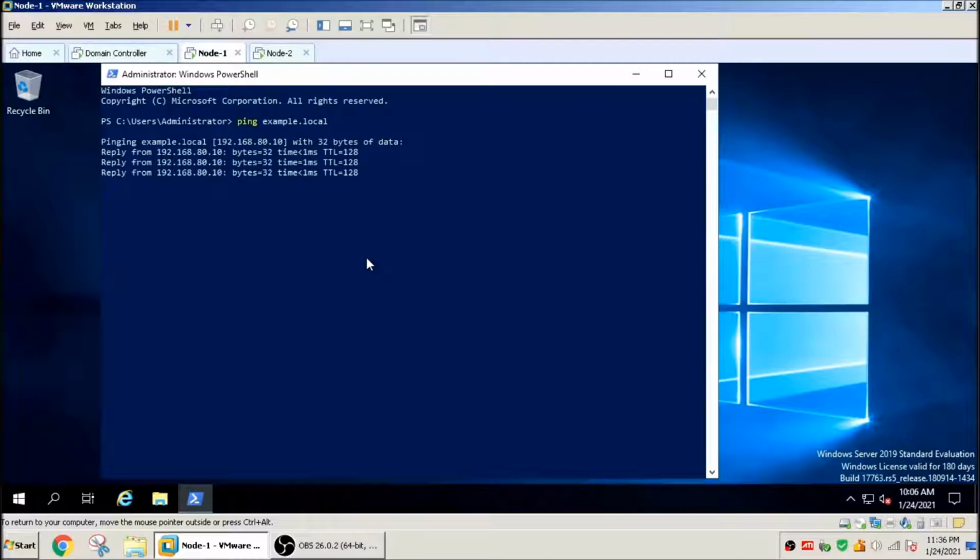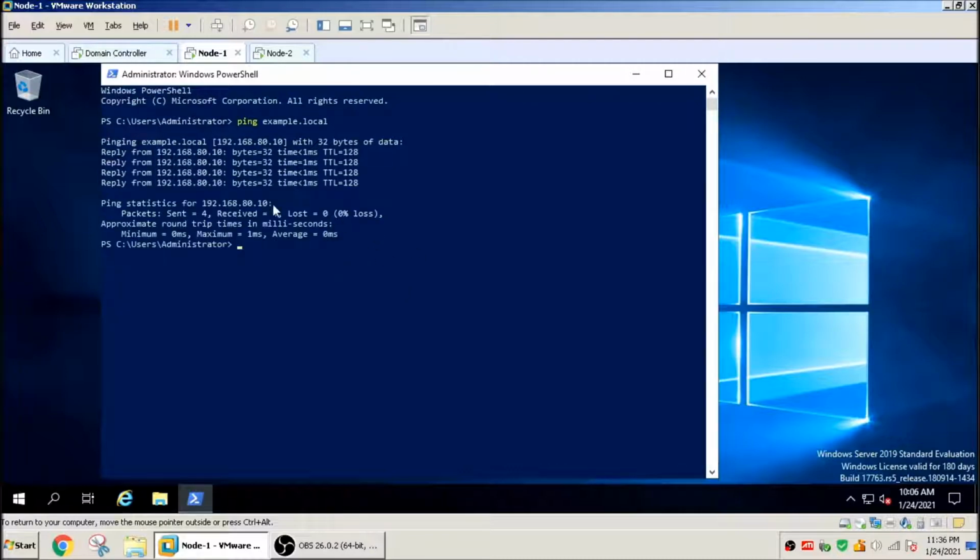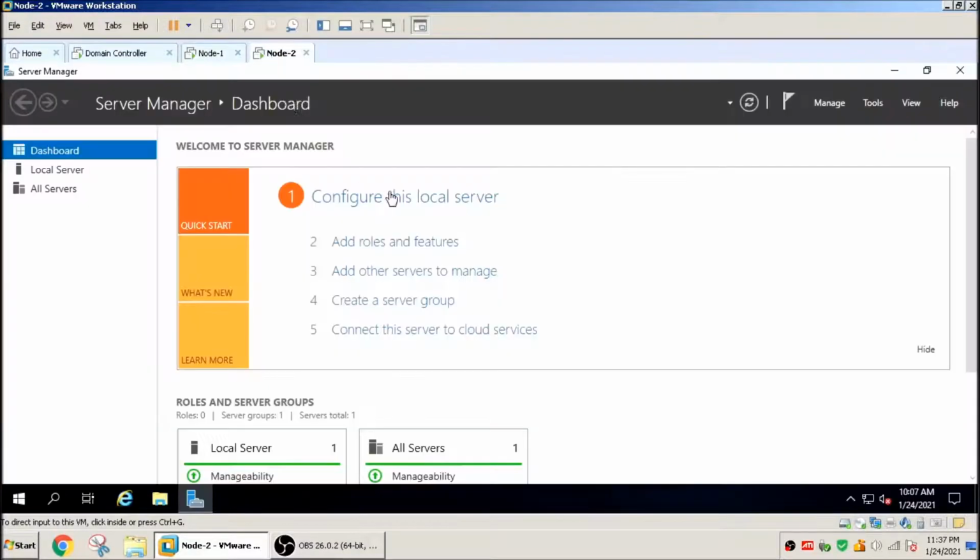Okay, so if we ping example.local, it is resolving to the IP 192.168.80.10, which is our domain controller's IP, which is perfectly alright.